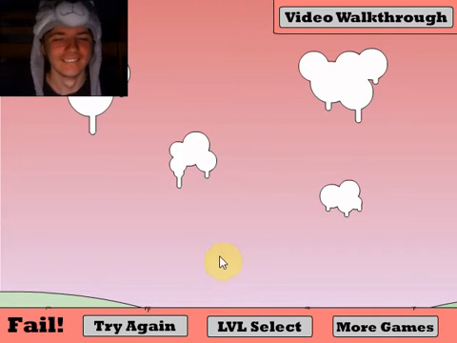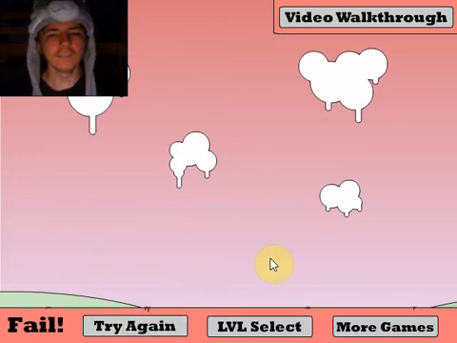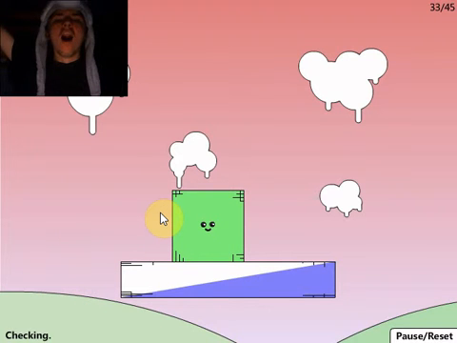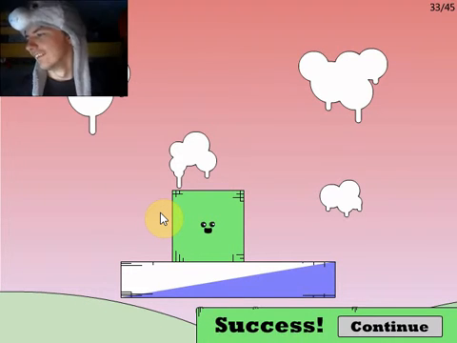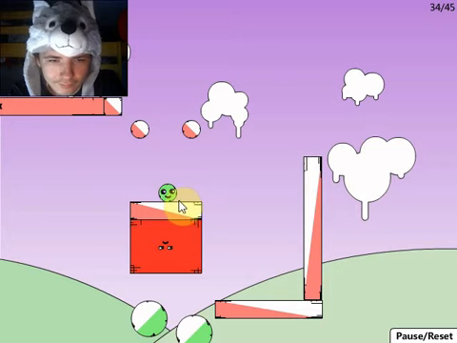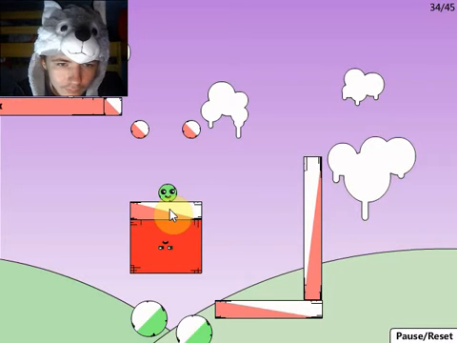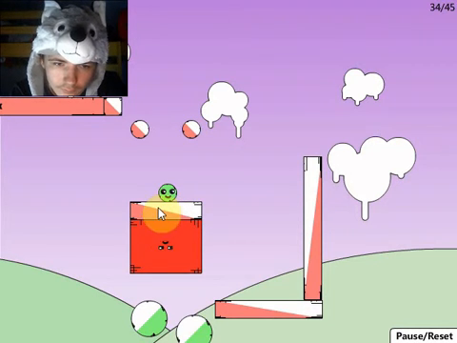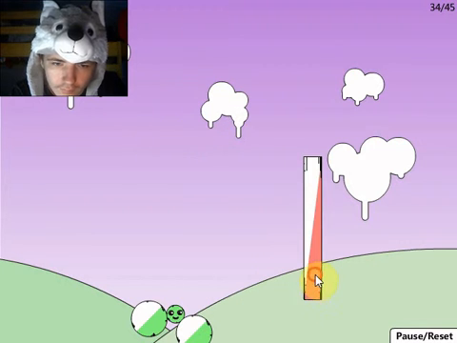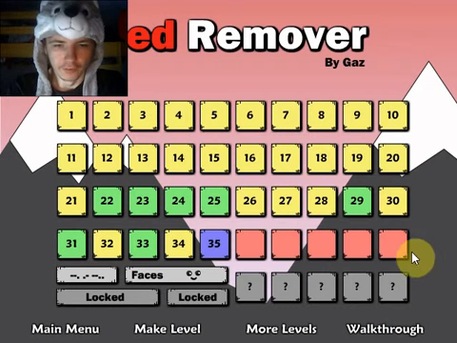Why did I click that? Really? Yes! Out of blind luck, I did it! I did it out of blind luck. I'm happy. How do I do this? That's how I do it. Yeah! That is how we do it. I'm just going up to level 40. I'm not doing these.